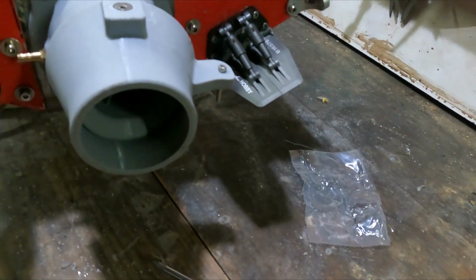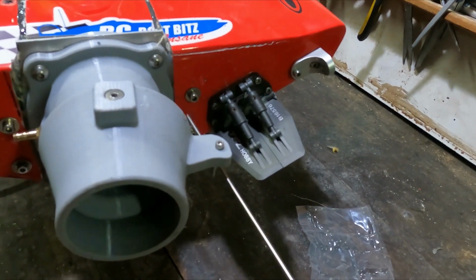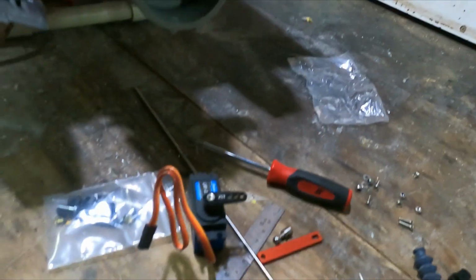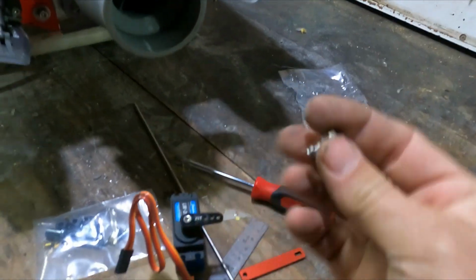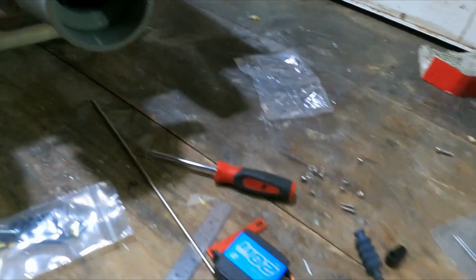down here. I'm actually going to put it on the bottom. It could either go on top of that bolt there, or it could go on the bottom, but it's going to look neater on the bottom. So I'm going to connect that side like that, and on the servo side I'm going to use the part we normally put on the rudder on top of here, and then because I'm going low on here, I'm going to have to lie it down.